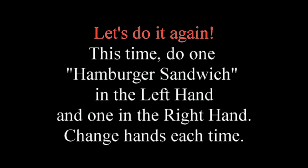Alright, so if you only made one maraca earlier, go back and make the second one, so you have two. And let's do it again, but this time we're going to do one hamburger sandwich rhythm in the left hand, and then we're going to switch to the right hand for the next hamburger sandwich, and then back to the left hand, back to the right hand, and so forth. And do note, the video footage is actually going to be the same footage, so you will not see me switching hands. I will still just have the one, because it's the same video.